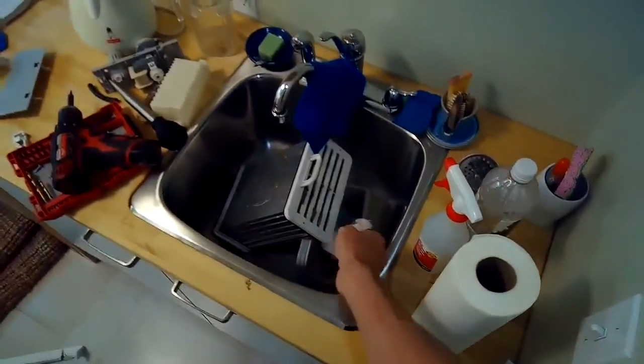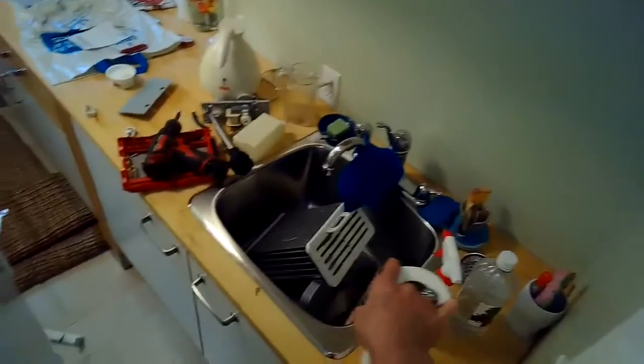Usually what happens is water builds up in the sump from the dryer doing its condensation. That activates the float. The float activates the pump, and the pump pumps out all that water. But if the pump's not working, that water just builds up, and you might get an error code, or the dryer may just kind of overfill with water. It might actually kind of leak out the front.